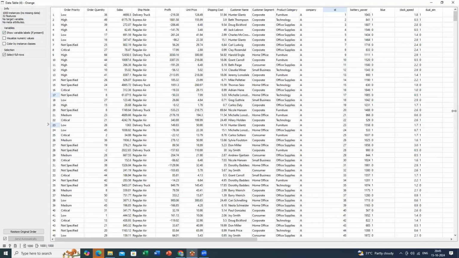After doing all this, we have to apply classification and supervised and unsupervised machine learning algorithms. There are lots of algorithms available that we are going to cover in tomorrow's and day after tomorrow's session. This is the first step, where we are just preparing the data set for modeling or for analysis.